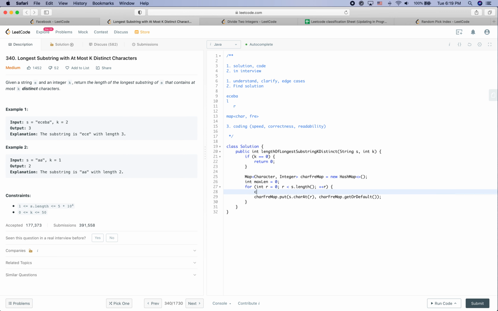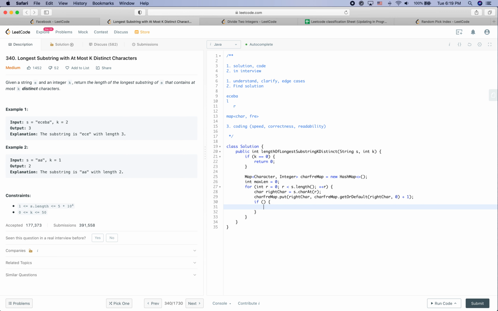I think we can just store char c as equal to s dot charAt r, so that we don't need to call the API twice. So this is going to be put this one 0 and plus 1.